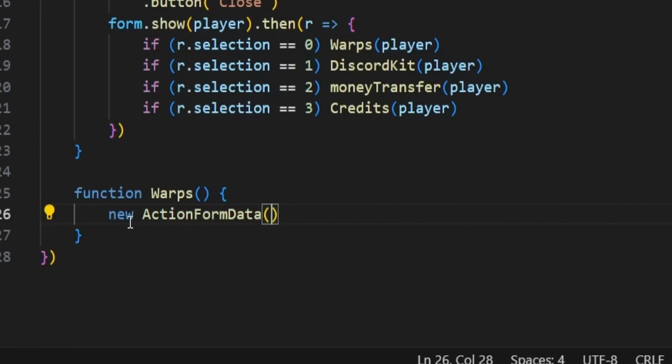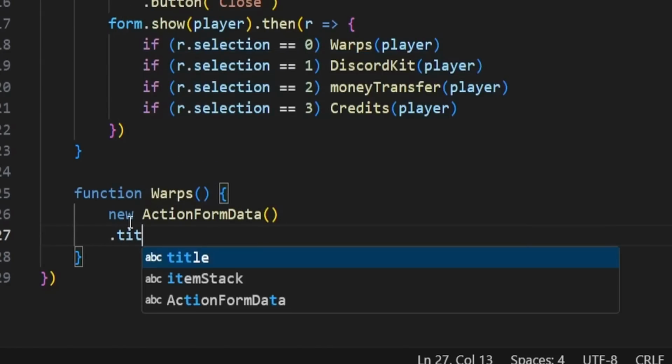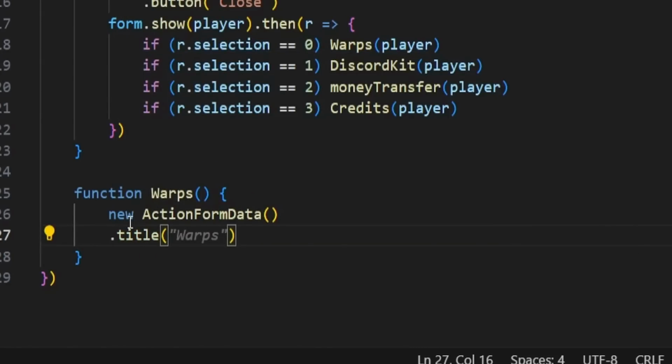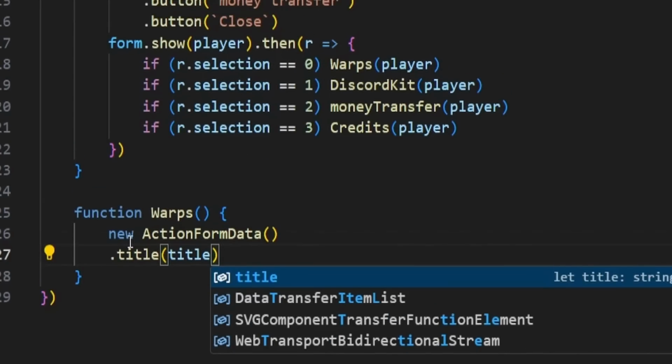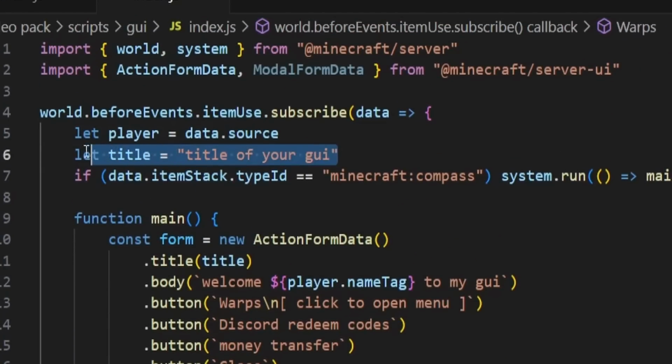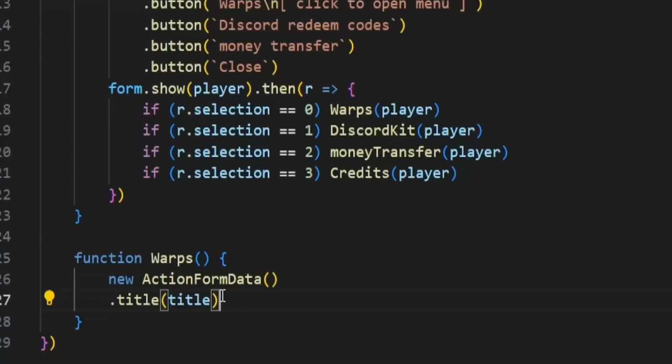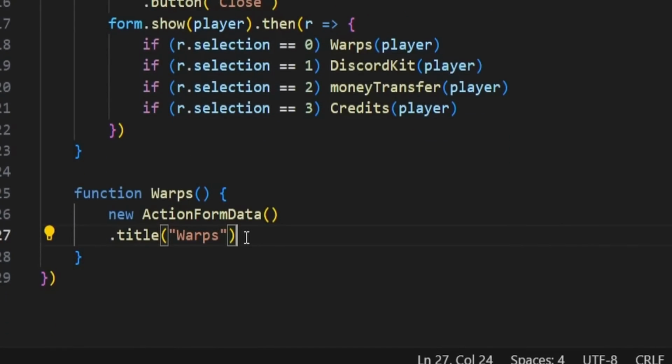Then you can open and close the brackets, press enter, and from here you can just do .title, and then we can set up the title just like that. I'm going to make my title warps, but if you guys want to use the title that is preset, you can just put title like that, and it will use the title up here inside of our script. But we're going to make it say warps.